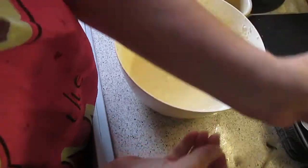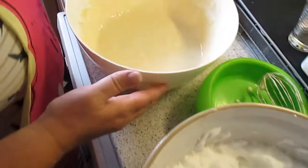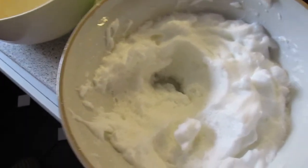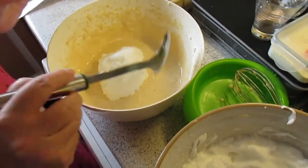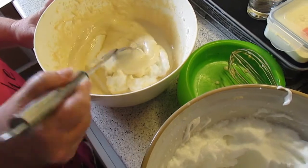Now this is where it becomes tricky. Right, now you're going to gradually fold in your egg white. This is where it is important, because you do not want to bash out all the air that you've now incorporated into your egg whites.